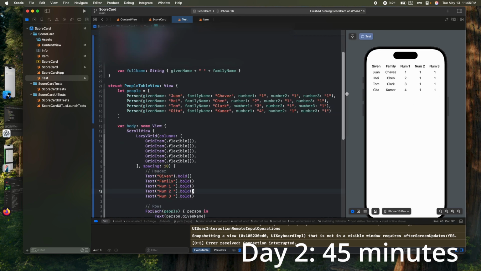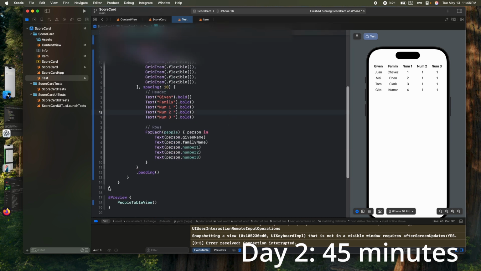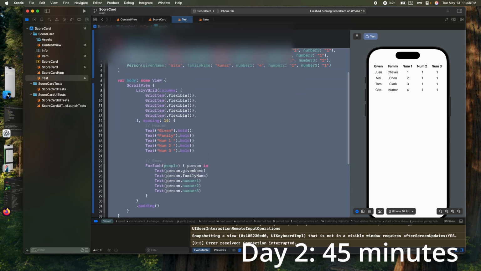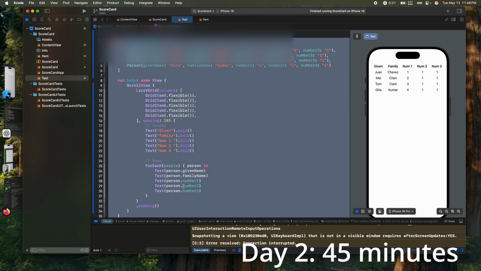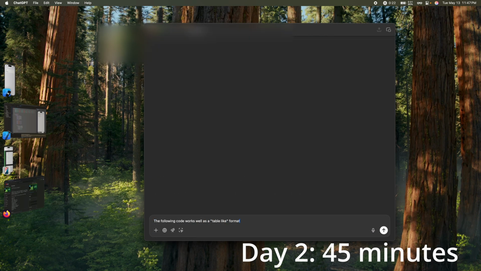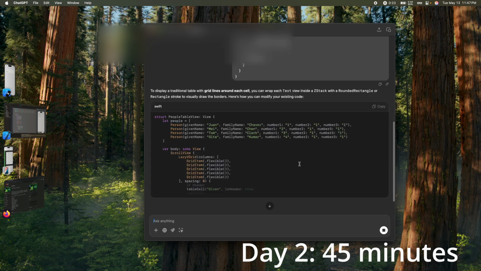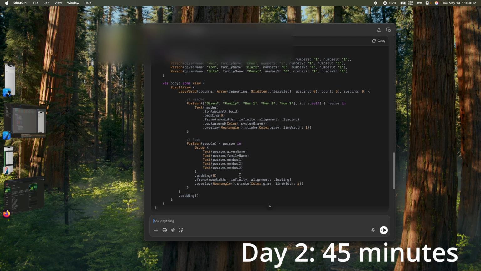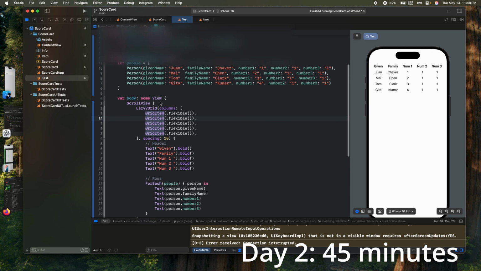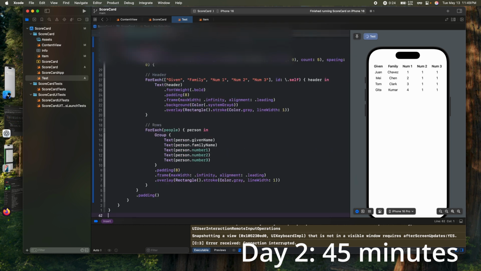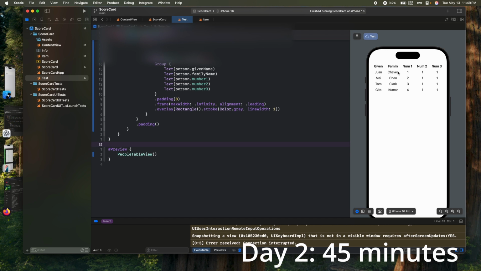Let me adjust this a little. I'm gonna toss this back into ChatGPT. Okay, now I want this, but I want each row to be selectable and editable, and I guess have a background that looks like a cell. Take this code and see if that works. Yeah, let's see if it feels that.